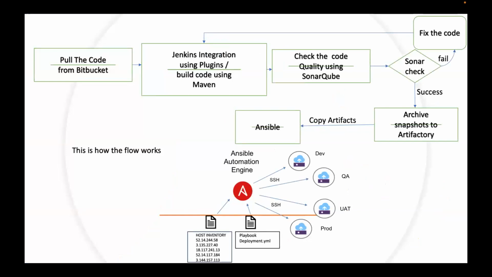Our project went through this flow: Bitbucket, SCM, and then Jenkins, then using SonarQube to also check the quality of our code. If our code is not fixed properly, we have to revert back to Jenkins and fix the code, with the help of developers. If it's successful, we move to Artifactory, whereby the artifact is moved to Ansible, and that's how we deploy our application. So we use Ansible for our deployment.